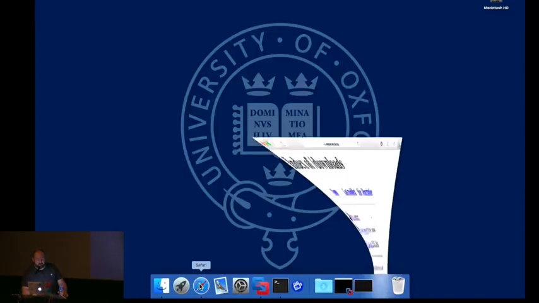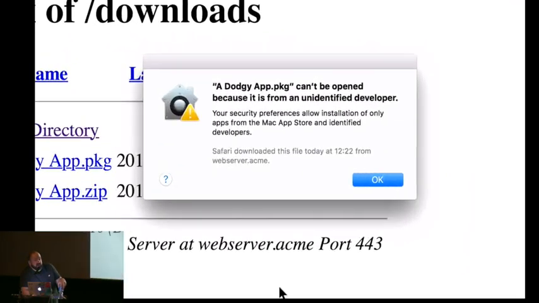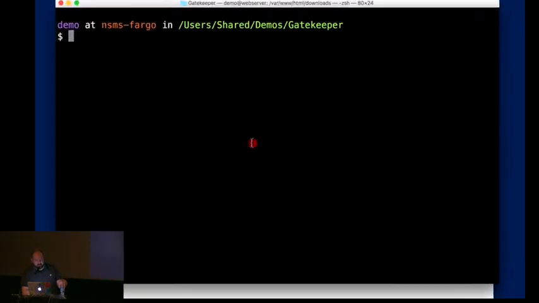And then there is productsign, which is for installer packages. So maybe we decide that we're going to distribute this in a package now. We want to install files on the system. And so we run it. But Gatekeeper is unhappy again. Again, it's an unidentified developer. We haven't signed this package in any way.